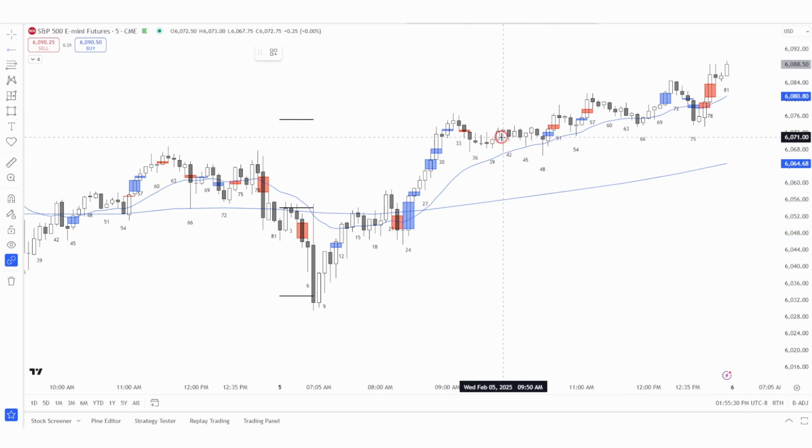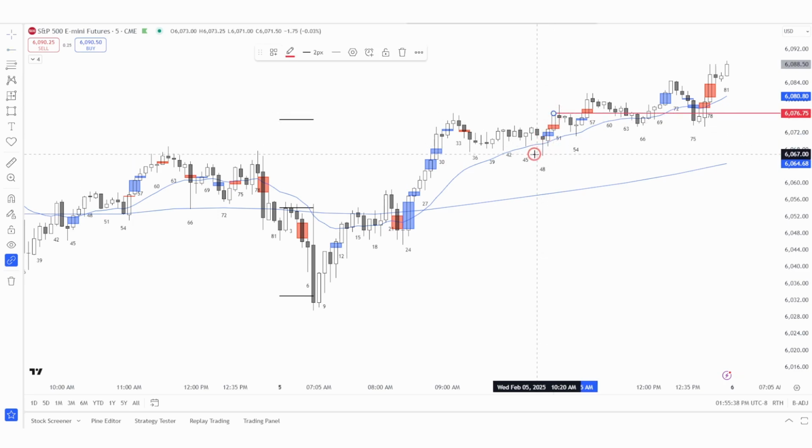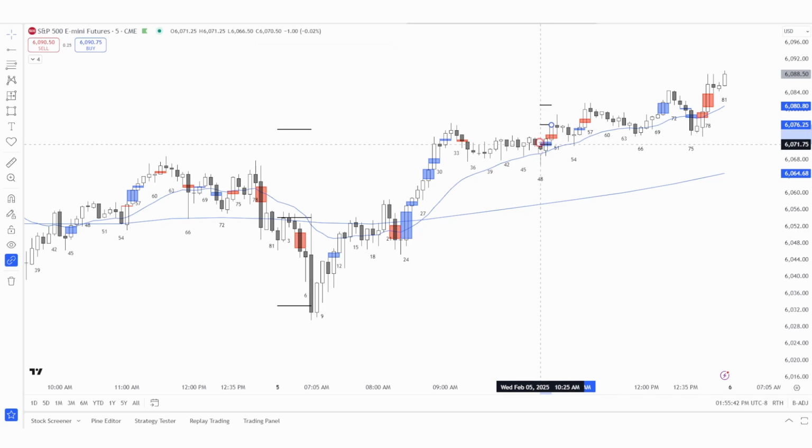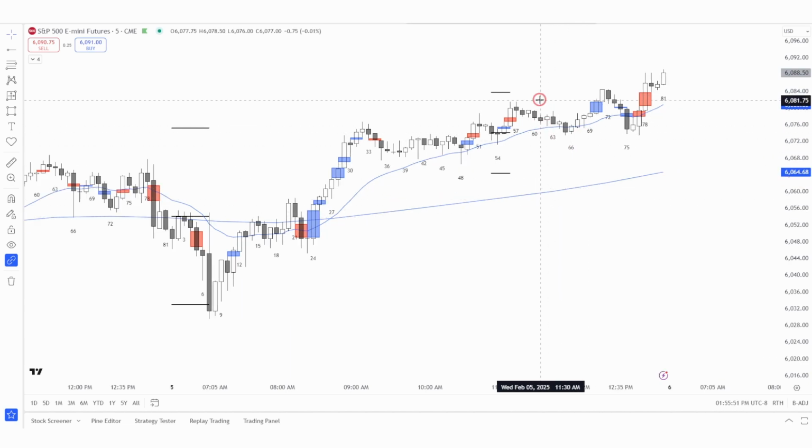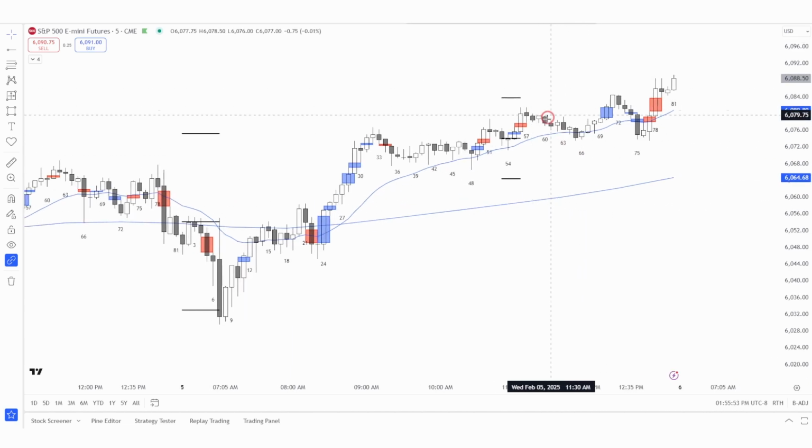3-bar microchannel, but 41 is a trend line break, so we're not going to count that. 3-bar microchannel, 48, 50, 51. You guys know by now there's bull bars within this tail, so I'm going to count that as a bull bar. I'm counting 48 as a bull bar. That's what I mean. Put that here. I didn't take these trades. I'm scalping, but I'm just showing you guys because I started out finding success trading 3-bar microchannels. So I don't know where everyone's at in the trading, but there's your 1-to-1.